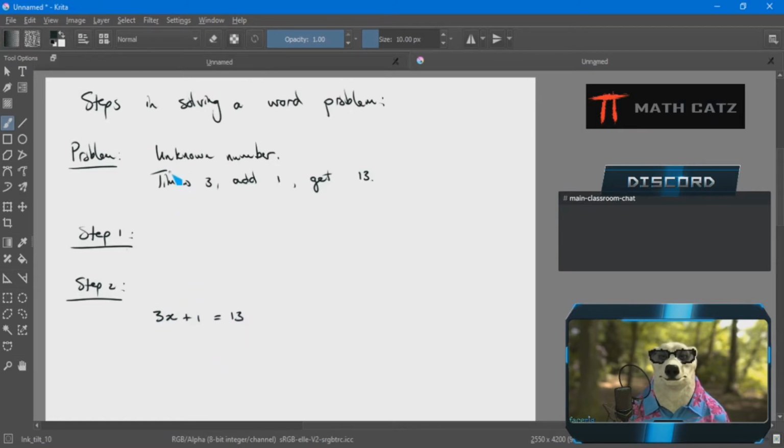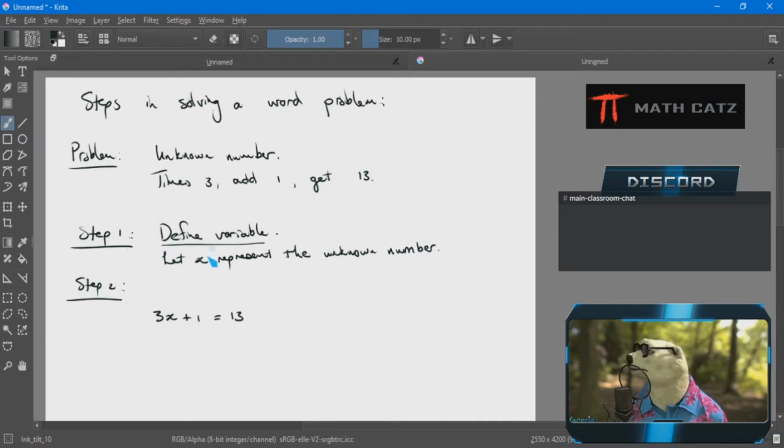But that doesn't make sense until I have a link between these, and the link is to explain or define what this variable x means in words. So we would have to say, so this is our heading for what the step is, let x represent the unknown number that is being referred to. Without that, the equation doesn't make sense. The information isn't clear. I have to have a link between the two.